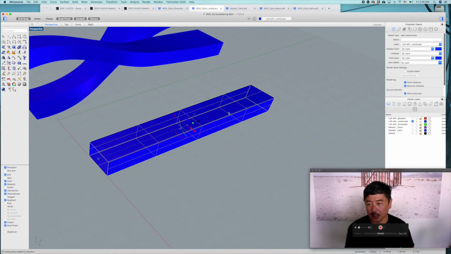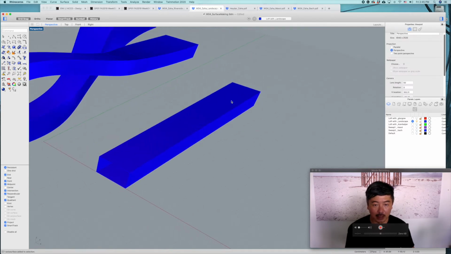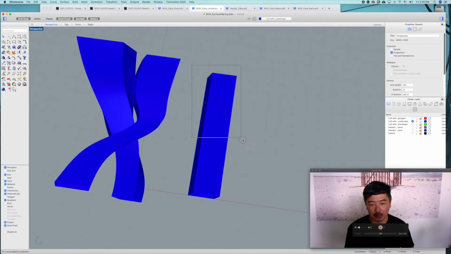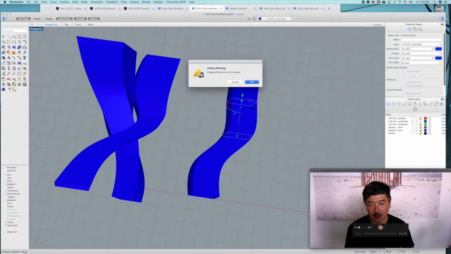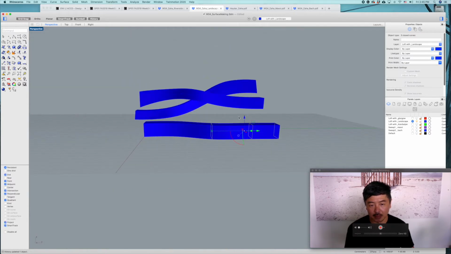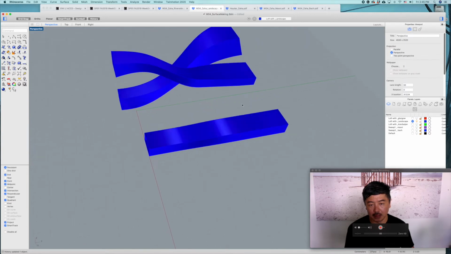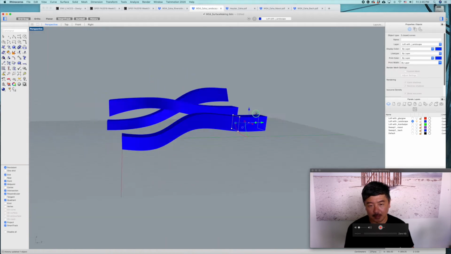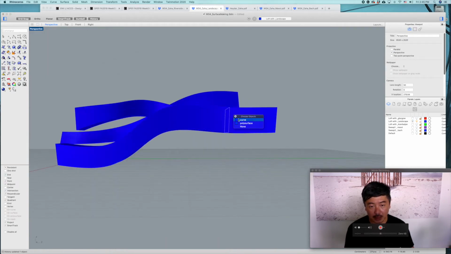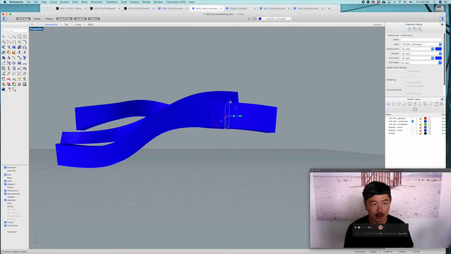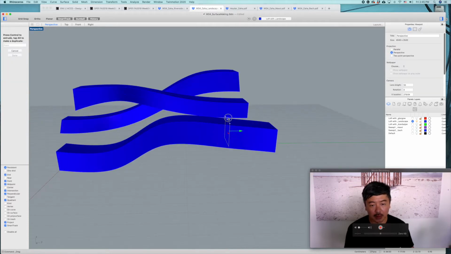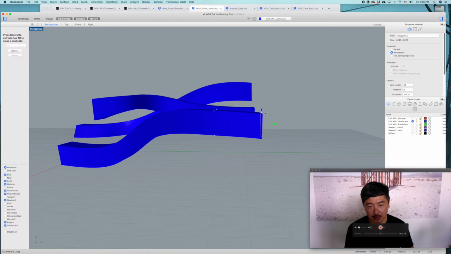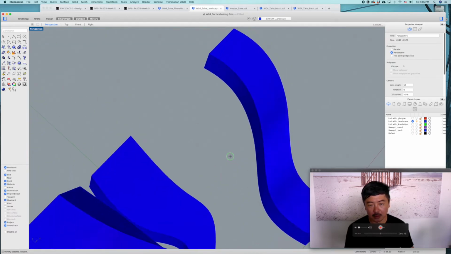Again, I can just turn off the iso curve so that I can see the construction curves better. So in this case, we are going to take some of these and get them to go up and create this kind of snake type of movement. And so you have to readjust the curves to get them to flow a lot more smoothly. So you have to massage the form a little bit better. Okay, so this looks quite nice.